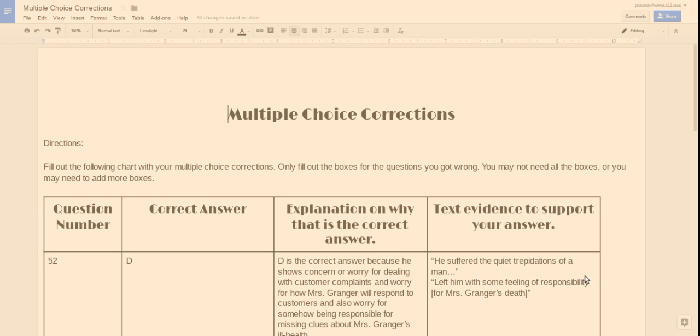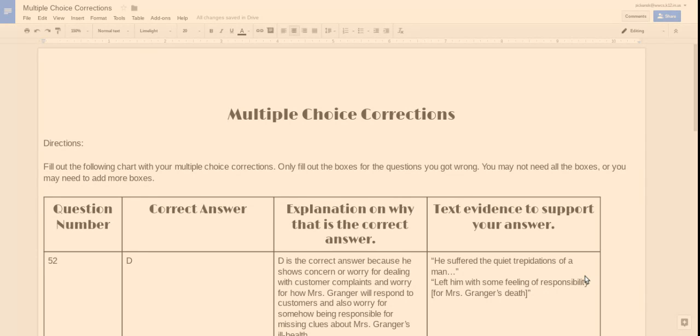But they're also going to help you improve a lot in your reading comprehension, and they're going to help you improve your test scores that have reading passages and multiple choice questions. So it will really help you in your future. It's also meant to help prevent just filling in bubbles, because the more questions you get correct, the more you don't have to answer in your multiple choice corrections. And so it's helping you think through the passage as you're reading.